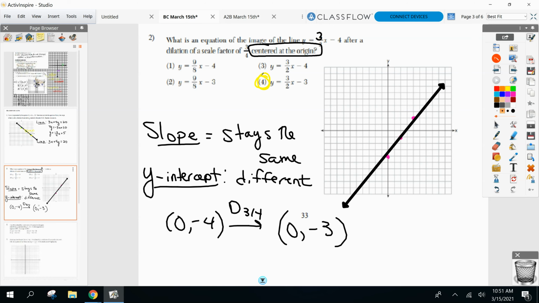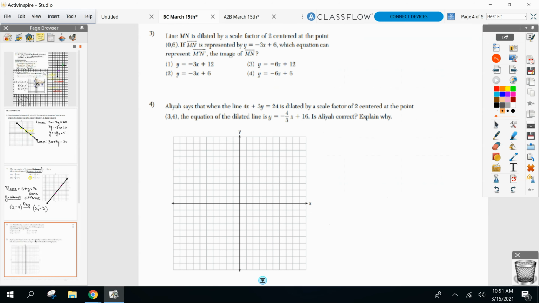Dilating, okay, so far we've talked about dilating around the origin. I can multiply by the scale factor. Dilate around a point that's already on the line, it stays the same line. So knowing those two, I want you guys to work on numbers 3 and 4 right now. Okay, work on number 3 and 4, knowing all that information we've talked about. So you see number 3, you're going to dilate around 0,6, so a point that's not the origin. And the same thing on number 4. Both questions, you are dilating around a point that's not the origin.